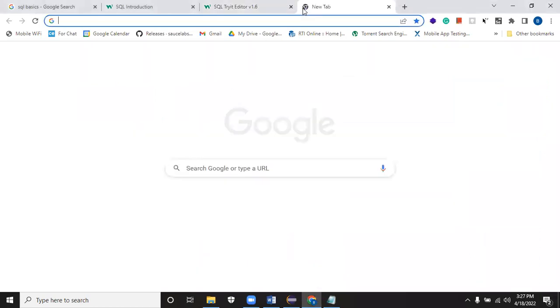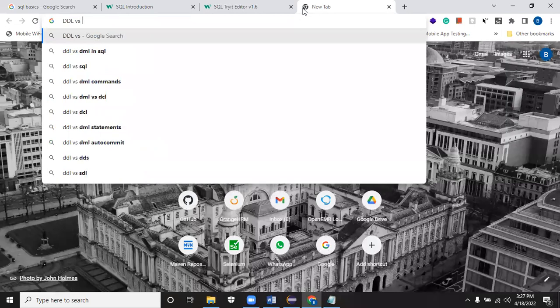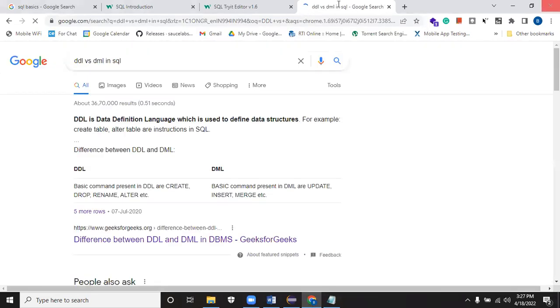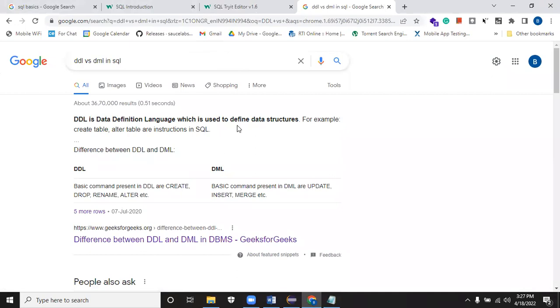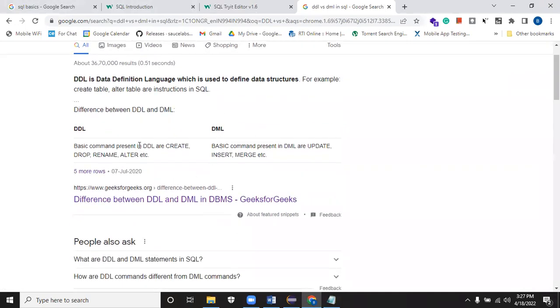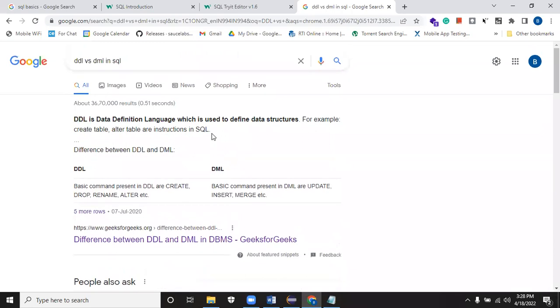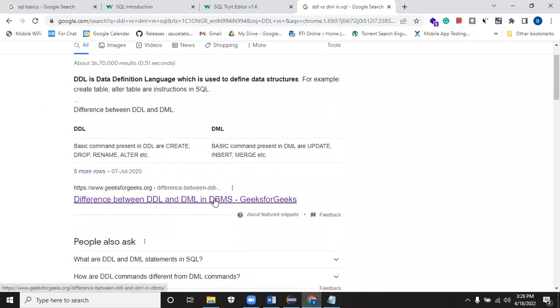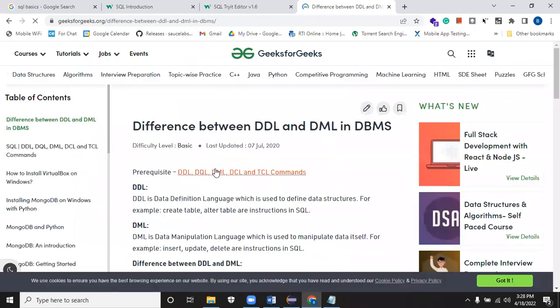When it comes to database, you should know what DDL and DML are. Data definition language, DDL: for example, creating a table, dropping a table, renaming a table, adding a column. And DML is data manipulation language.